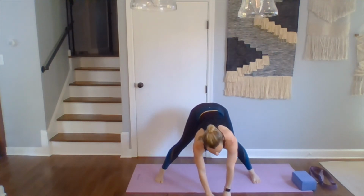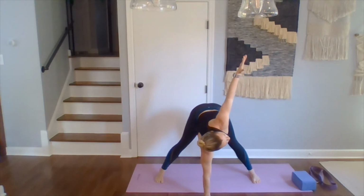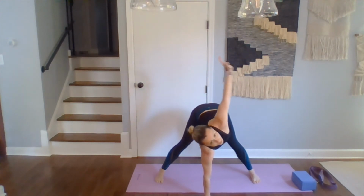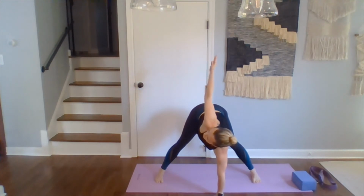Draw the abs in. Open it out to one side. So you're lengthening from the top of your head. Just open. Breathe. Good. You got it. Now come back to the middle, and we'll open to the other side. Good. Just keep opening. Now we're going to do that again.